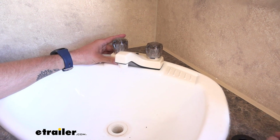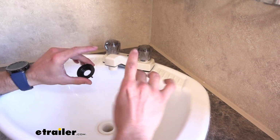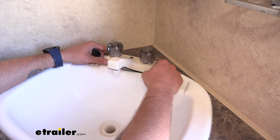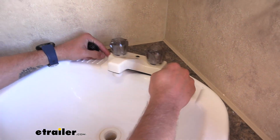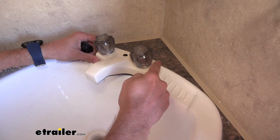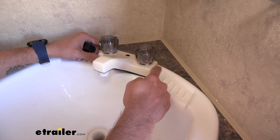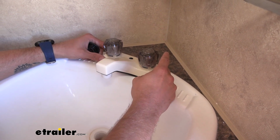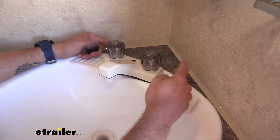So I'm going to go ahead and drop this into place, and then I'm going to screw these on until it's almost tight, about 99% of the way, and then I can readjust this because, as you can see, this can shift around a little bit, especially when you're trying to screw it on. It's going to want to lean up and move around. So I want to make sure that when I have it all the way clamped down, I have it exactly centered on here and make it look nice.